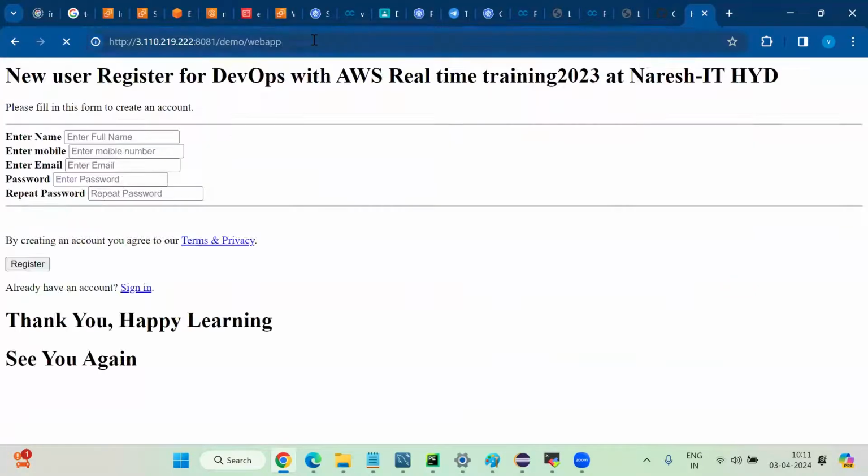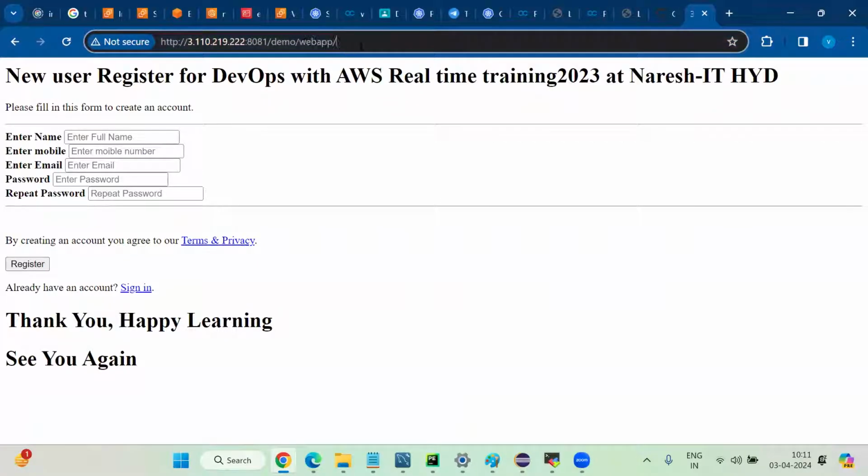Web app. Okay. Clear? If it is a different path, you have to give your project path, web app. Like this also we can do it, but the default path is directly inside webapps. If you create any different directory, you can give it this way. For example, if you want to host multiple applications, multiple vars, you can do it like this, right? Demo is for one application. Next, you can create one more directory, test something, and give that path. Like that, you can host multiple applications on the same Tomcat server.